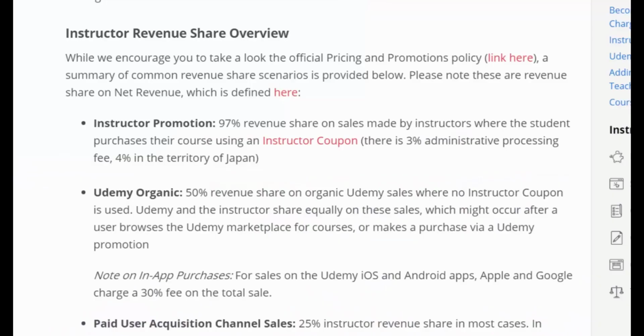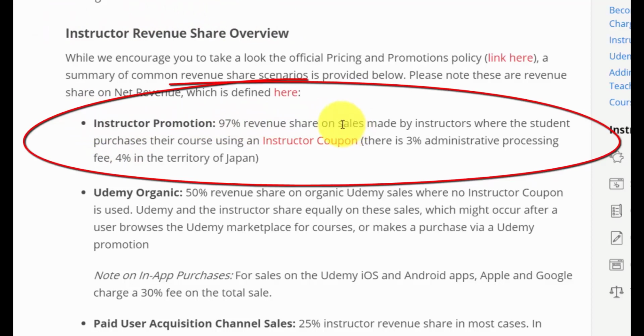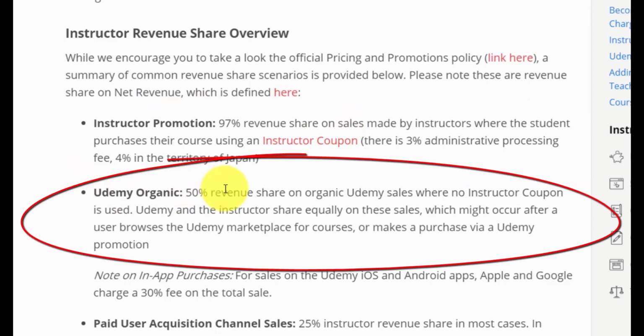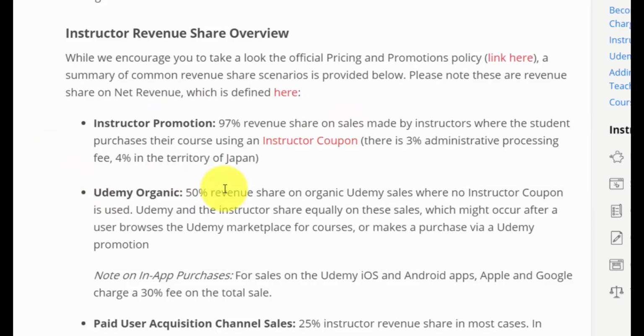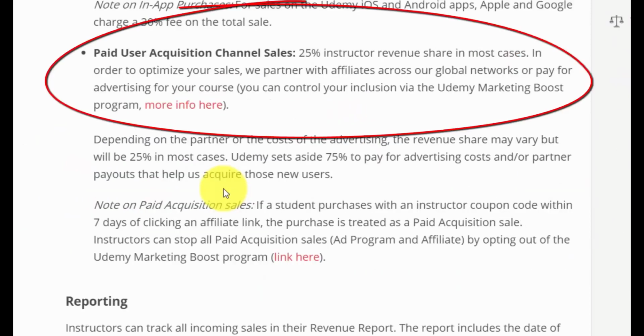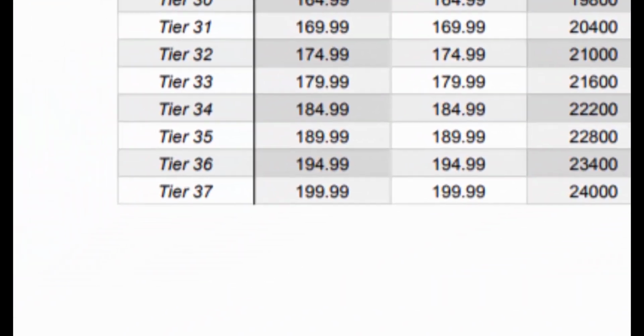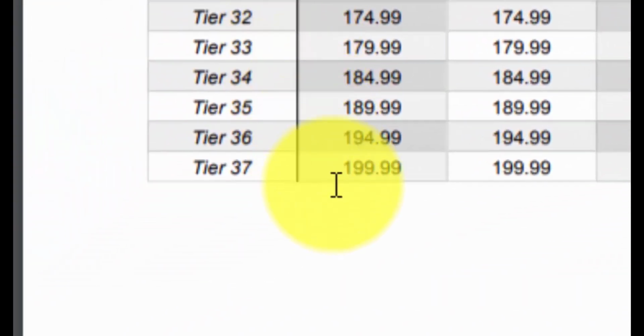And as an instructor, Udemy is a revenue opportunity. If you look at the instructor's revenue share, instructors are paid 97% of revenues that they generate from traffic they bring, 50% of the revenues from traffic that Udemy brings, and 25% of the revenue that affiliates bring. Instructors can set their price at free all the way up to $200.